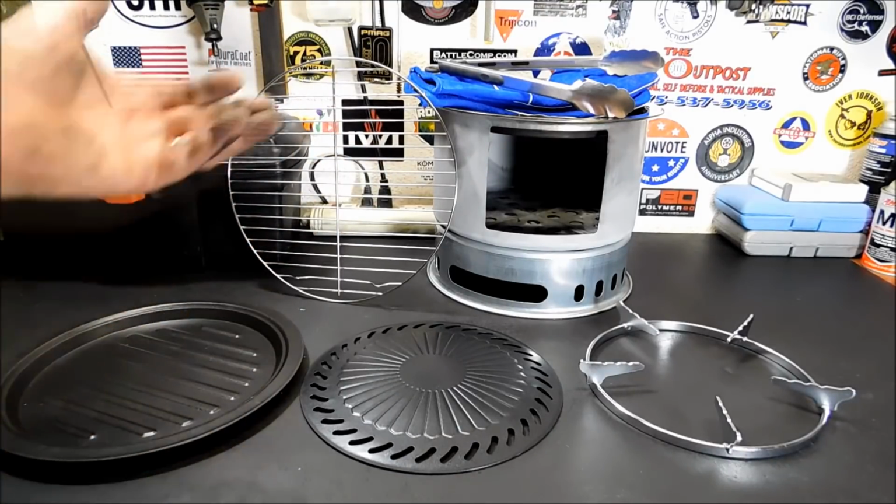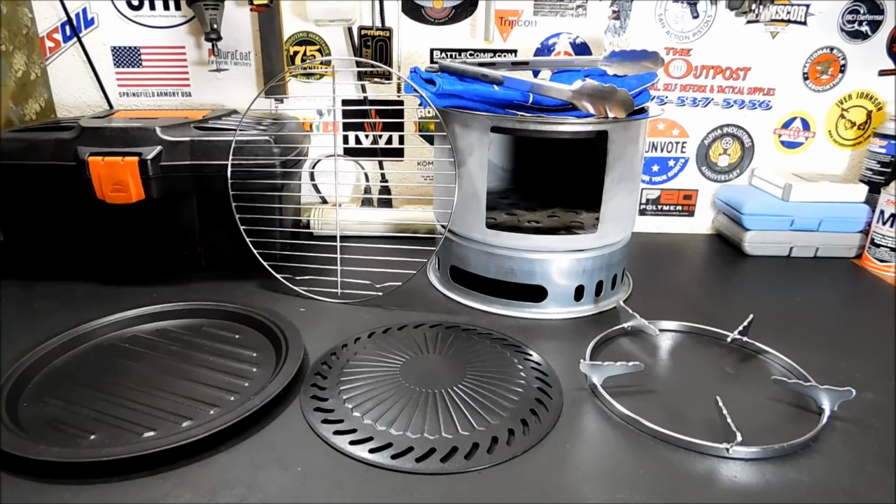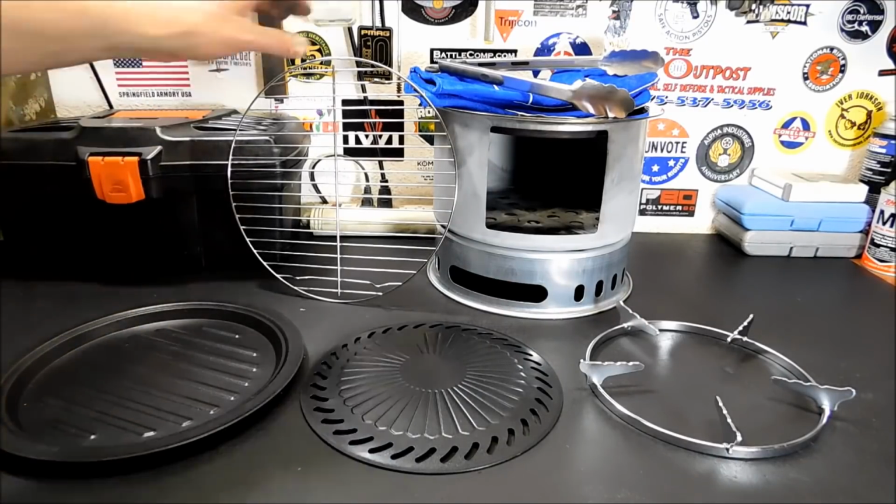You can move it from campsite to campsite if you're car camping or something, and it won't take up a ton of space. I'm going to show you how I pack it down real quick.